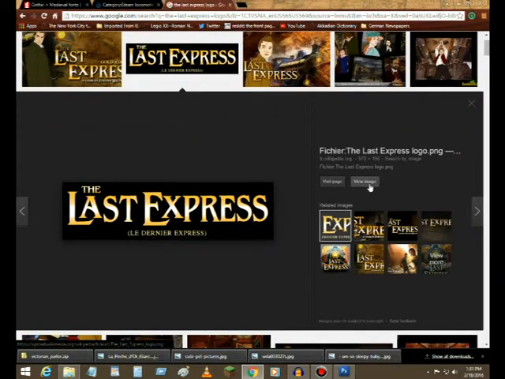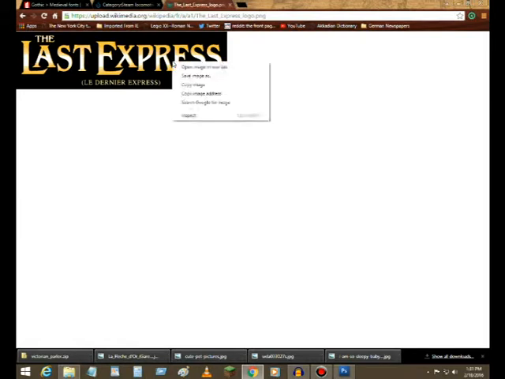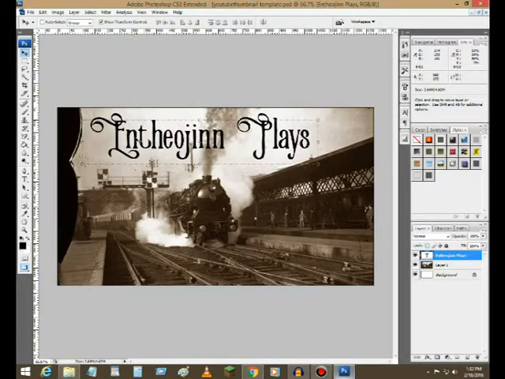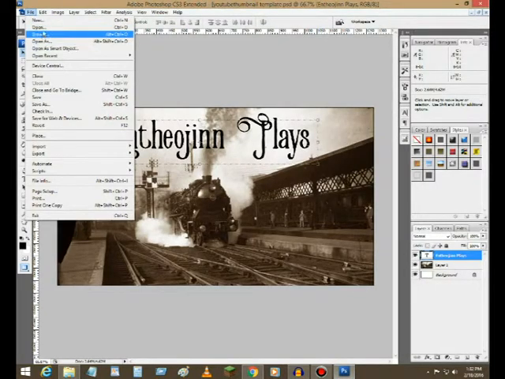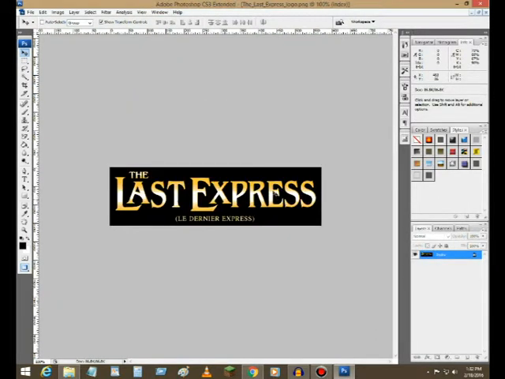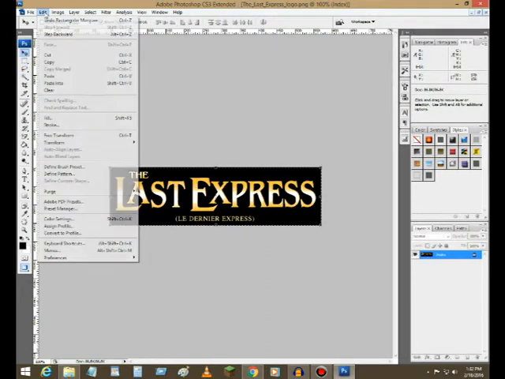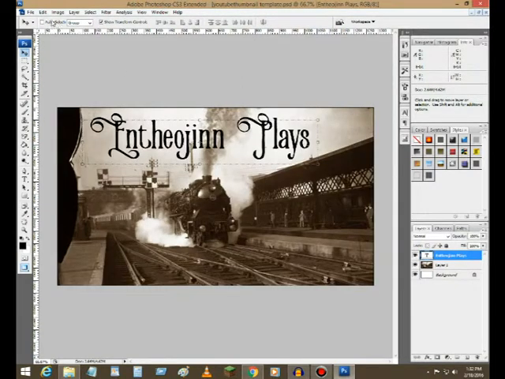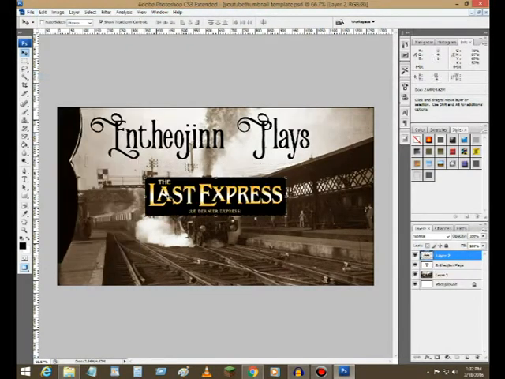Okay, so we can go ahead and view the image. Again, we're going to save this image into the samples file that I had before. Go ahead and save it. Then we can open it in Photoshop. Here it is. Go ahead and open that. Again, select everything using the square selection tool, Move, and then Edit, Copy. You can do Control-C as well. Control-C will work. Go ahead and paste it in.